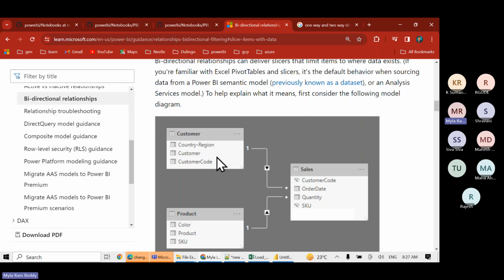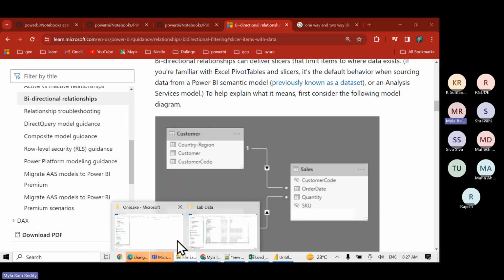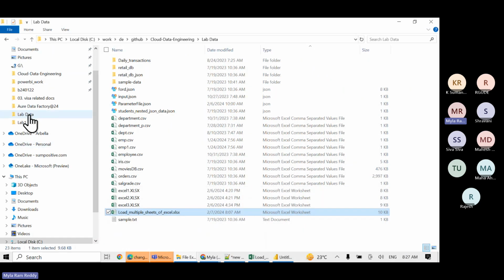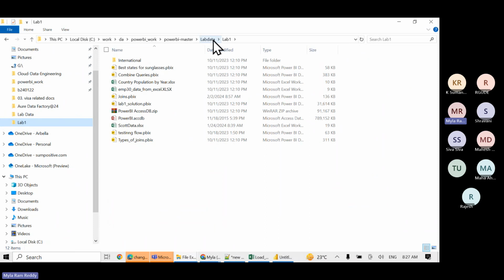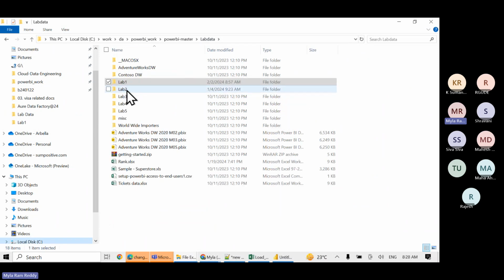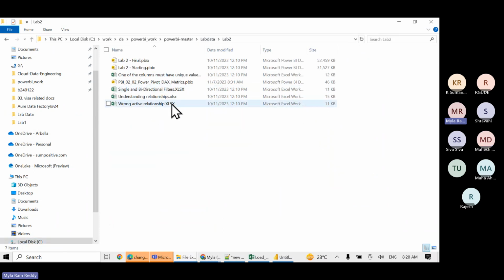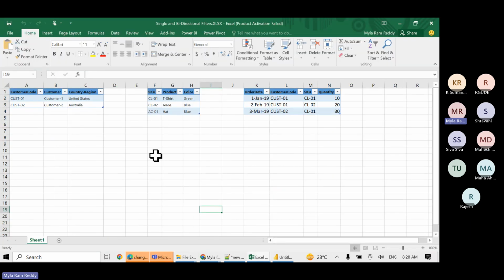Okay, I took the same three tables and replicated the concept with some sample data. I have the sample data and everything inside our lab data. It is available. Go to your lab data in the lab 2. There is one Excel sheet available which talks about the single and bidirectional filters. Now here I can see three tables are available.